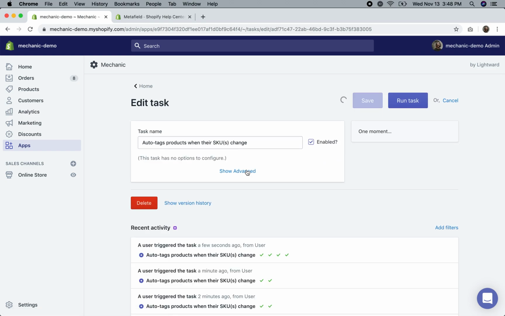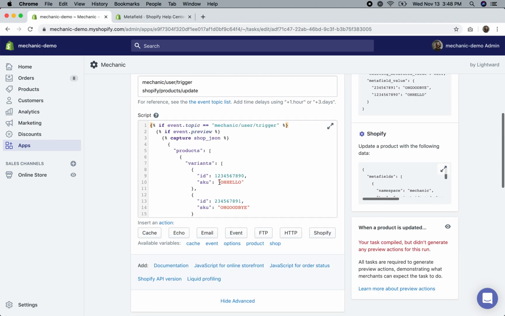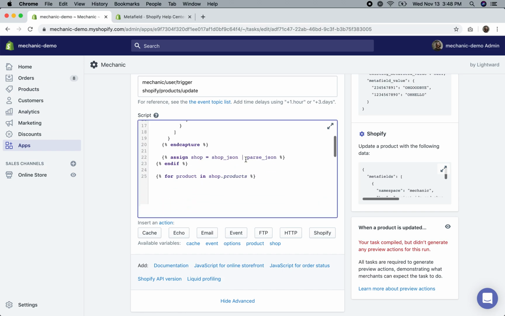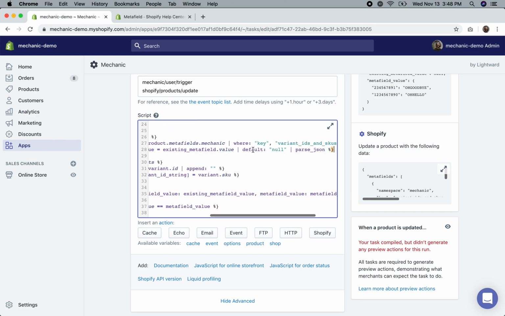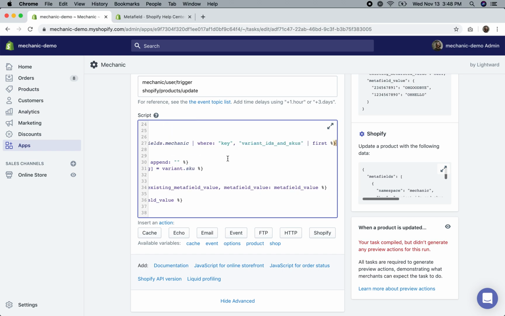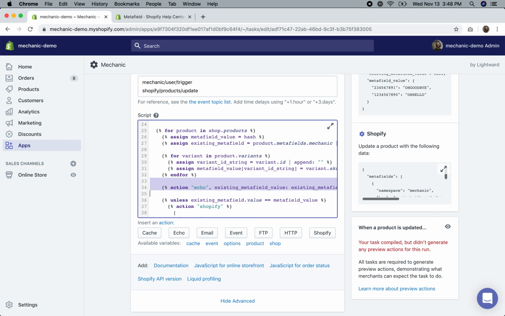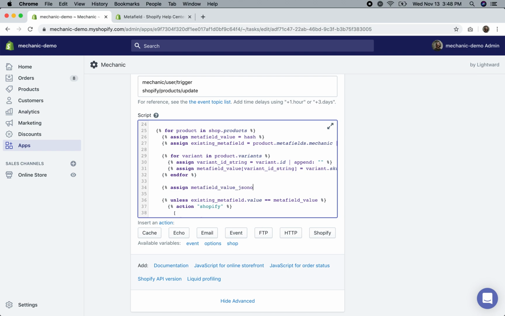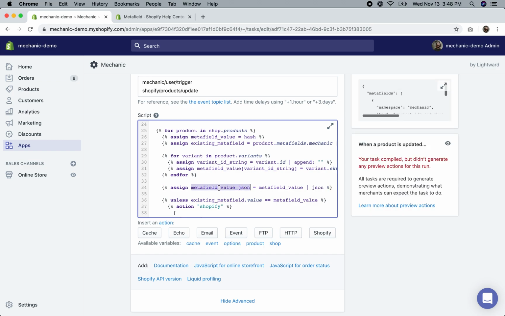So what we're going to do instead of that approach is keep our strings and just compare those. So our existing meta field value is just going to stay as a string. But instead of any of that, what we're going to do is take this to a JSON string and then compare them.